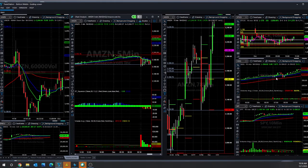You could see also, this doesn't do justice for it, but this was turning red and coming down, and this wasn't holding. The SPY was just kind of staying the same, and it was trying to build momentum. So we had this in our direction. Amazon did not hold the pre-market high. You can kind of see it didn't really hold these numbers of that 3190, 3188. So we took puts downward.